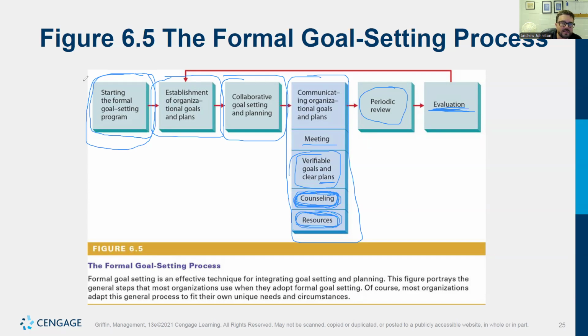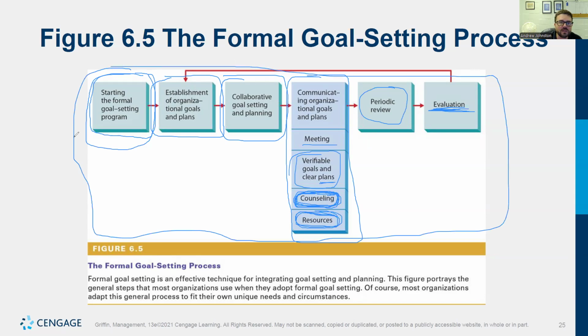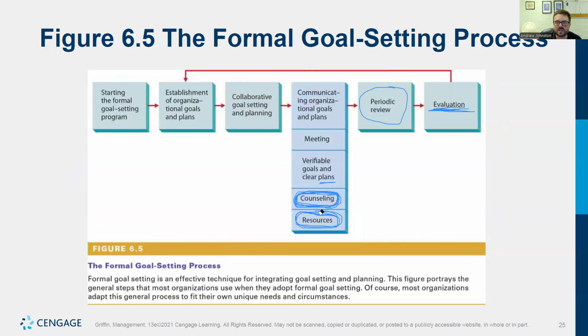This is a process. If you remember nothing else from this chapter, remember this. This is how you want to be managing. If you don't have a goal, you're sure to hit it, is something my father-in-law always says. If you haven't set any goals, you don't know what success looks like. You don't know how to evaluate your work. It's demotivating. It's confusing. It's good to set goals. Managing by objectives, I highly endorse.